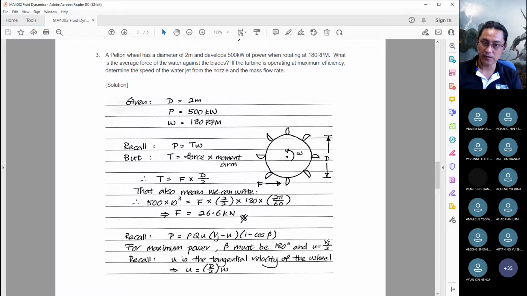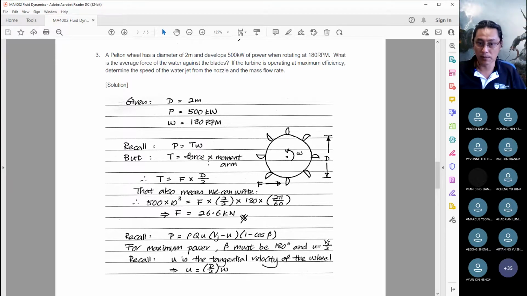Torque by a spinning device is nothing but what? Torque is a moment quantity. So in this case, torque can be defined as the force acting upon the blades, multiplied by the moment arm of this Pelton wheel. Force F is what we want to find. And the moment arm is the distance from the center of the Pelton wheel all the way to the outer radius, because the blades would have been attached at the tip of the Pelton wheel's external outer diameter.